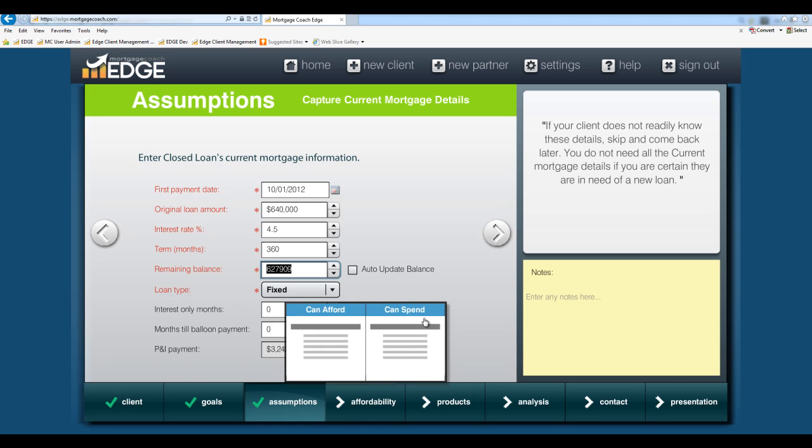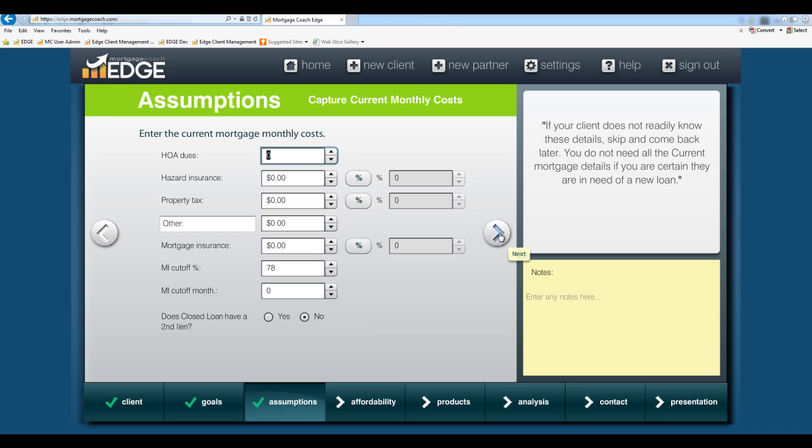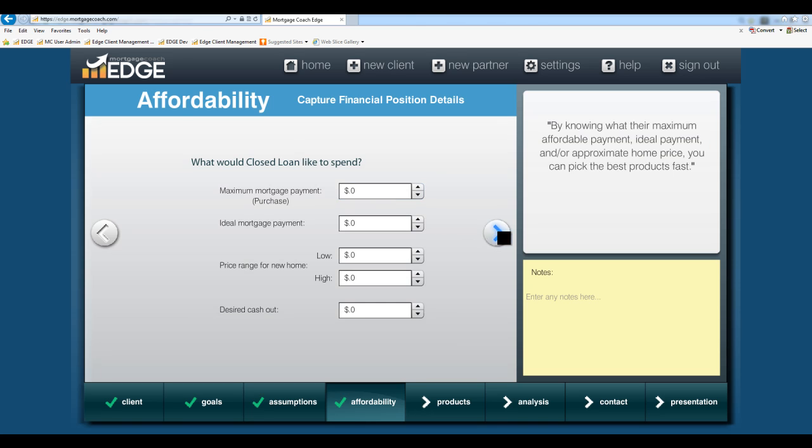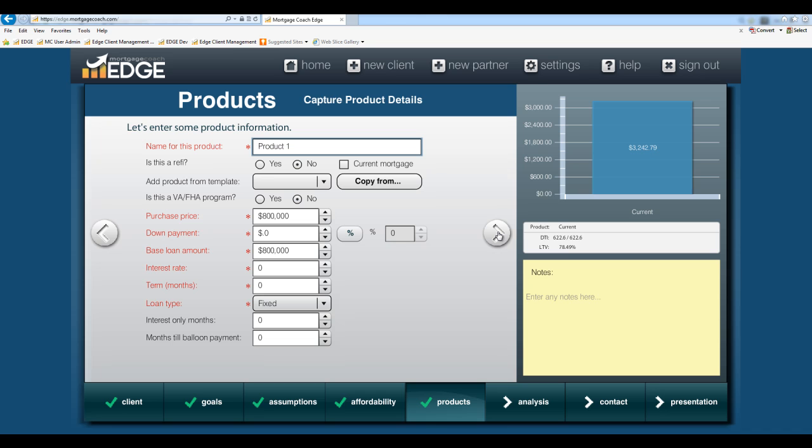Now at that point, if we go forward in the screens, had I had taxes and insurance on this one, it would have brought in the taxes and insurance as well. I didn't on this particular file. And when we get to the affordability, you'll notice that it brings in the annual gross income. And as we go through, when we get to the products, they're empty products, but it does import the value as the start value here for our new refi mortgages. So at that point, all we would do is toggle to refi. It automatically brings in the payoff amount, and I can start completing these loan options for my client.